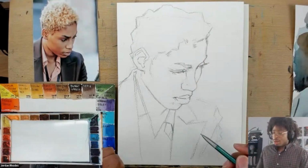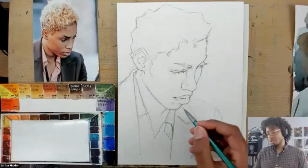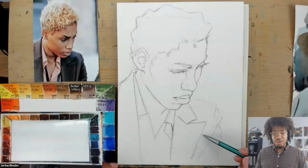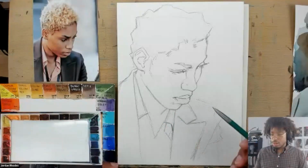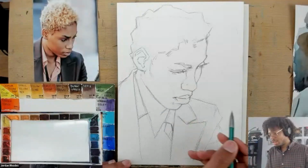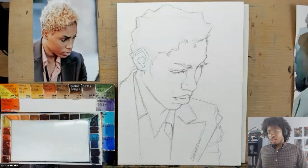Yeah, I'm pretty much done with the drawing now. I'm just tightening some things up, but this is pretty much as far as I like to take the drawing for watercolor. You don't really need too much more than this. That goes along with what I was saying, because watercolor is unforgiving and you're going to be seeing these lines throughout the whole painting, as opposed to acrylic or even gouache, which will cover stuff up. So you're not doing the whole sketch. Yeah, exactly.